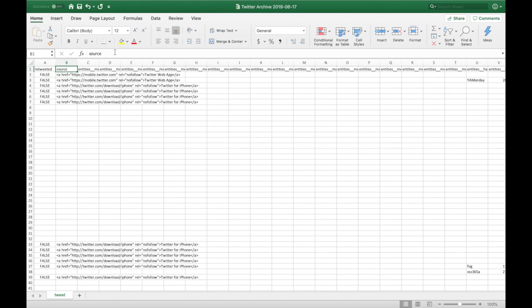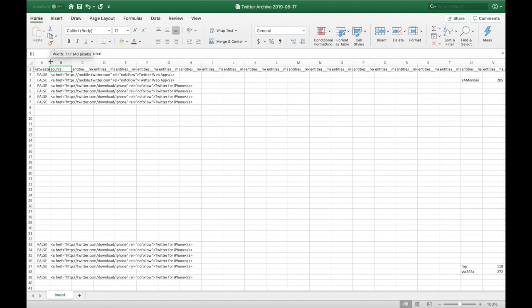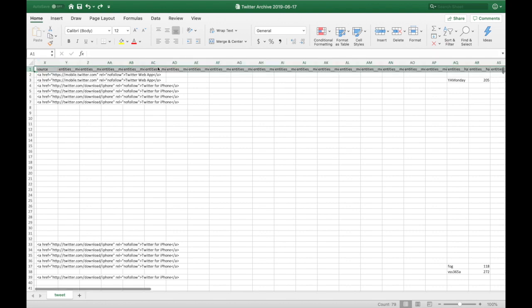First of all, you want to hide a bunch of columns that you don't need, because you just don't need all of these. I don't like hiding column A. When you hide column A, it's hard to unhide the columns. There's a way to do it, but it's just kind of a pain. So I like to keep column A there. You can make it really skinny if you want to, however you want to do that.